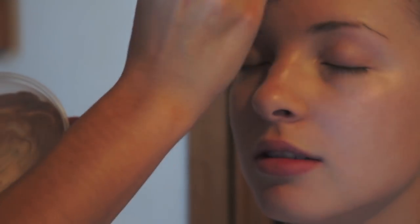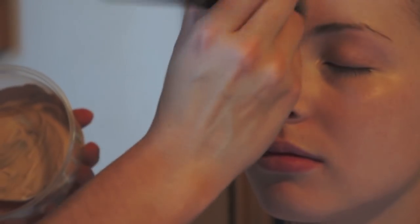I found that it was a little bit hard to work with as a consistency and can be a bit flaky if you let it sit for too long, but using the warmth of your hands can really help to diffuse the color and help the makeup melt into the face and look much more natural.